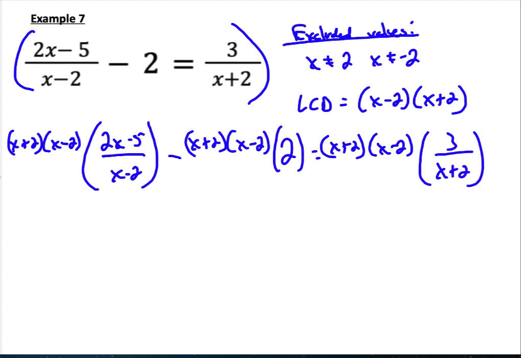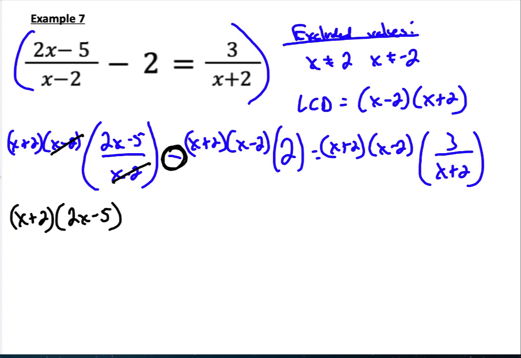So the whole point of this step is to rationalize that denominator, get rid of those denominators, so we're just dealing with whole terms. So here I can divide out an x minus 2, and I get x plus 2 times 2x minus 5. In this middle one, I don't have anything I can divide out, but what I have to watch is that negative. So we don't want that negative to get lost, because otherwise you're going to think you're just subtracting the first part of the next term.